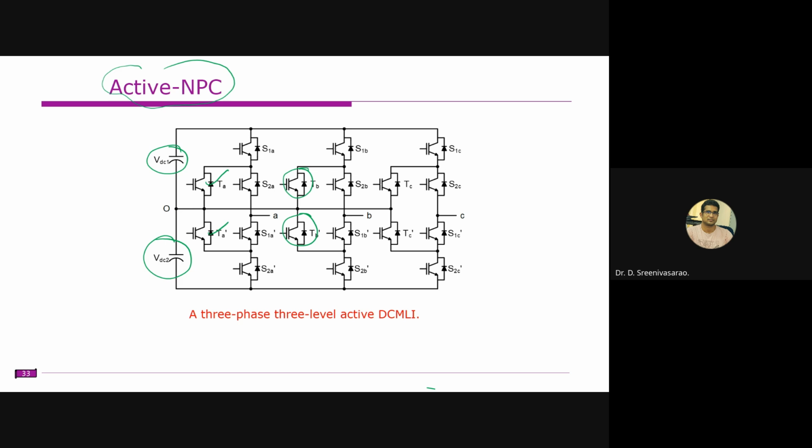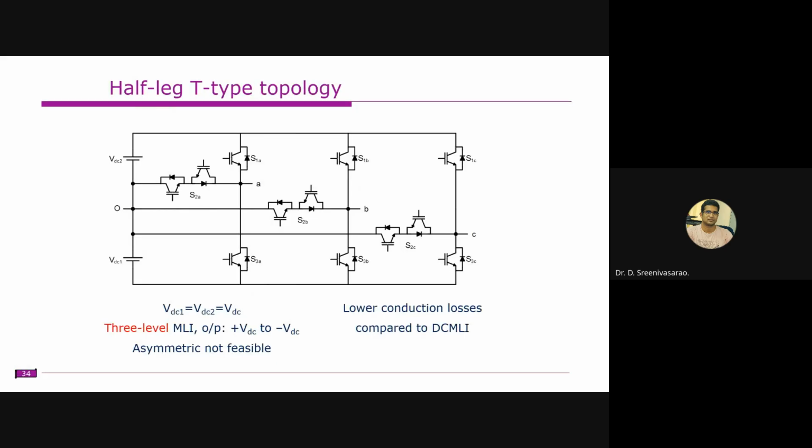So this is one way. Another alternative, commonly used nowadays, is known as the T-type topology or the T-type inverter. Lots of applications are there. This is normally found in applications like energy storage systems, especially battery energy storage systems, and electric vehicles. In the case of electric vehicles, level 3 charging is up to 350 kilowatt or even higher than that. We normally find this kind of converter circuit, which is known as the T-type inverter.